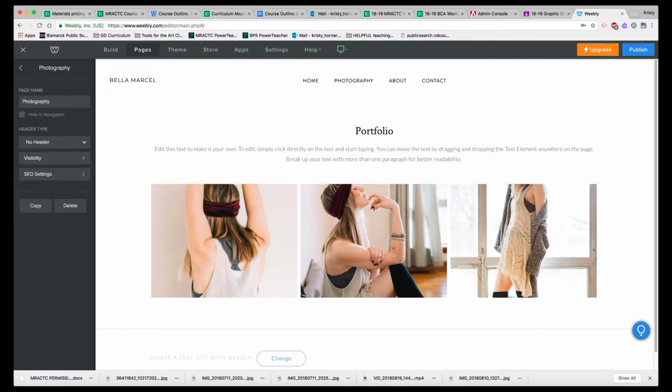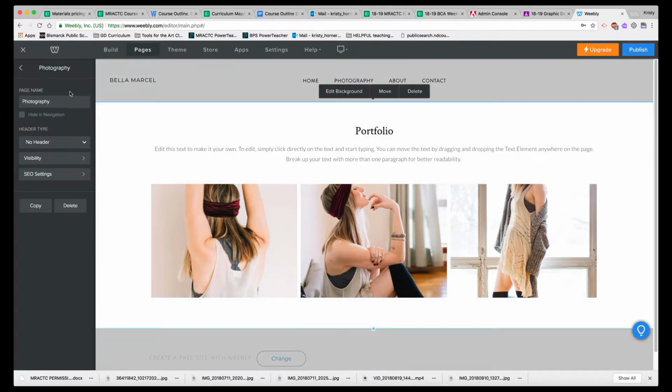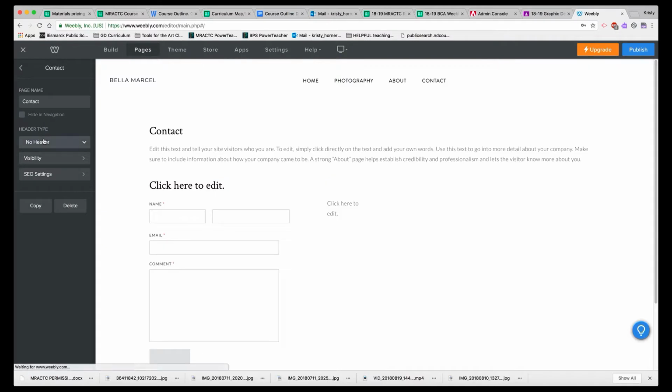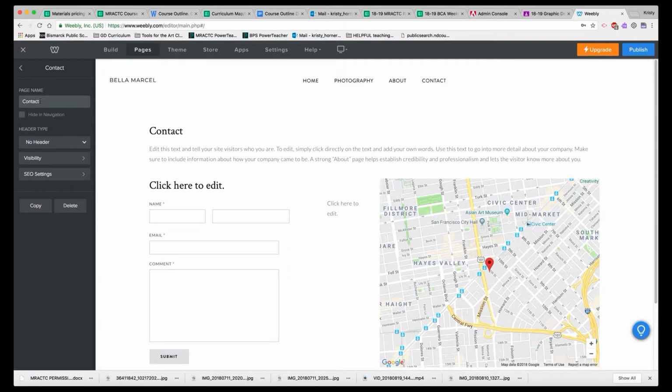So I'll just click off of that and it'll save it. Now I'm going to go back, and I'm going to leave that there. I don't need contact right now. I go back and forth about wanting a contact page on here, but I don't want to invite any sort of weirdos online to be able to contact you. So we're just going to leave off contact for now. We would always have the option of adding that later.